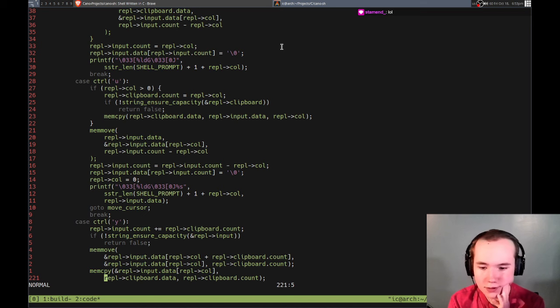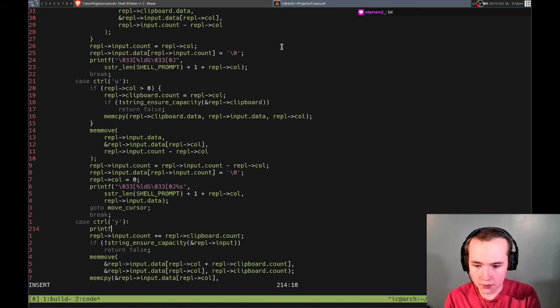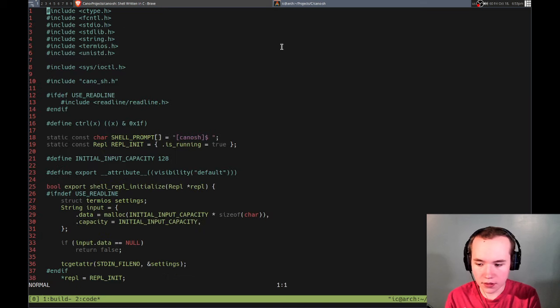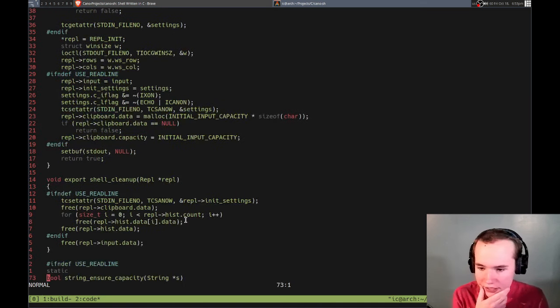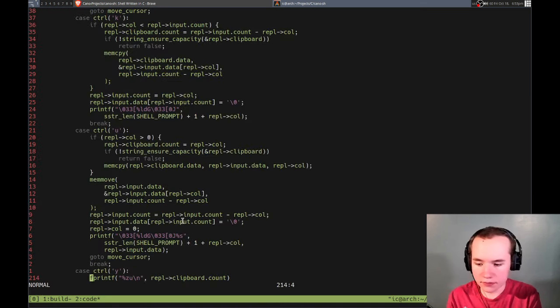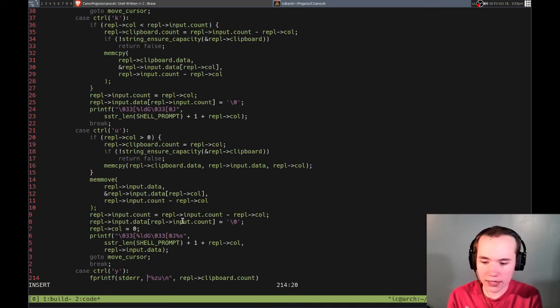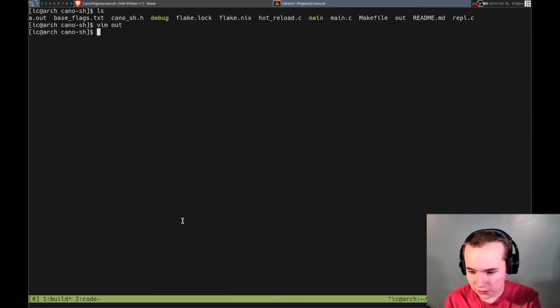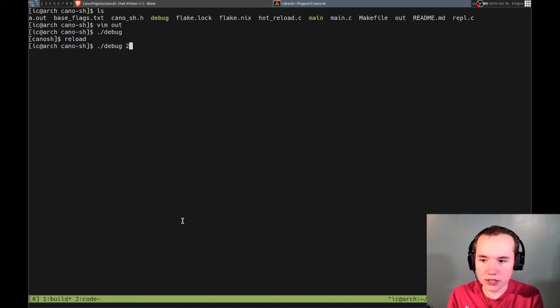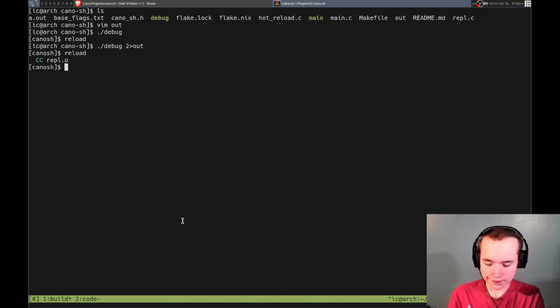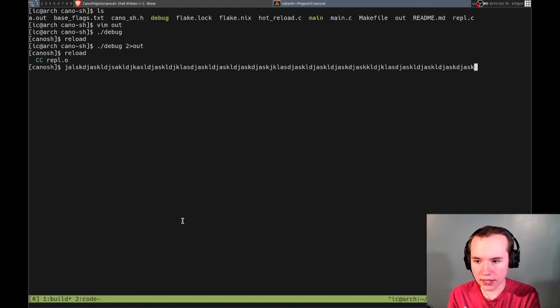Count plus equals clipboard count. Is the clipboard count not right? Clipboard dot count. And let's do fprintf into standard error, I need to change that, but I wanted to check here. Yes, there's not. So that way I can redirect it so it doesn't interfere. I need to do this. Reload it. Go here and then. Okay.